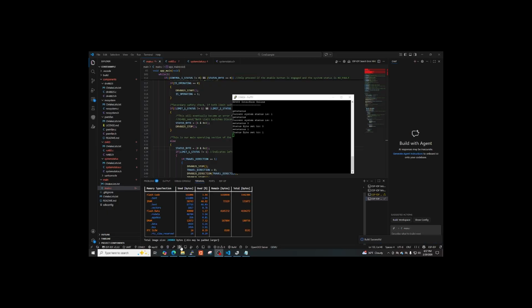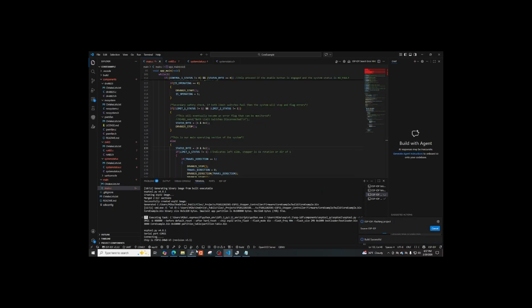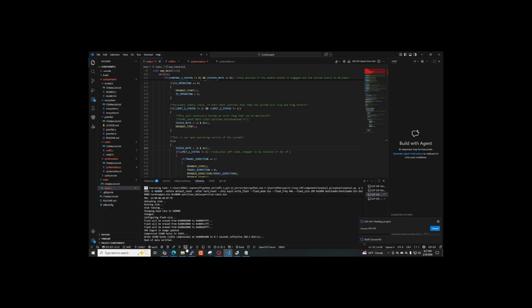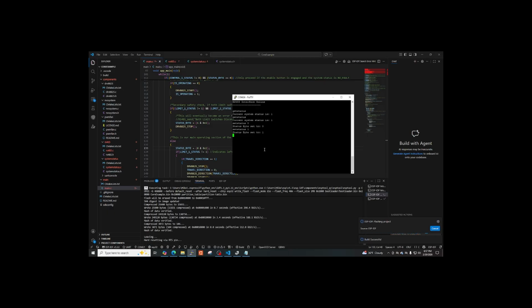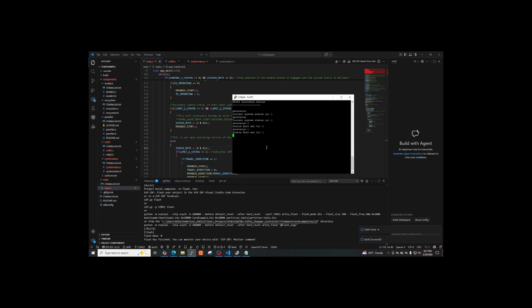All right, let's flash the board because we want to use bit masking just to change specific bits of the actual status byte. Okay. Now let's see here. I think that works. So it should just be 1.